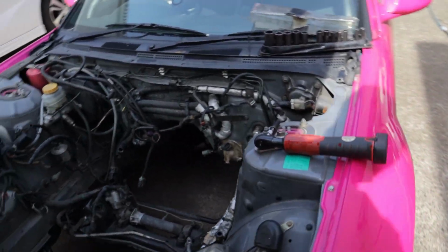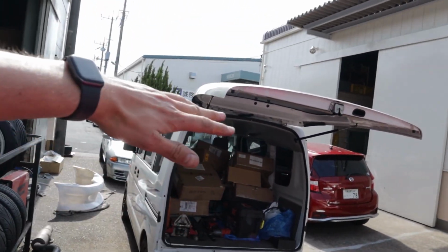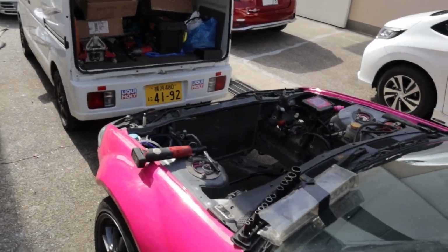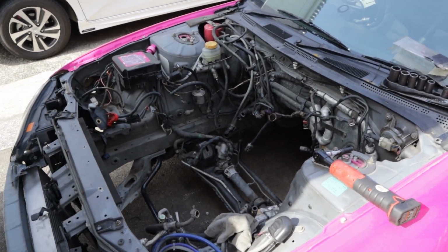It is very hot today, so I kind of had a big PP move and I backed the K-van up here with the hatch up. And then that way we've created ourselves some nice shade so I can work here and not die in the sun. So enough of that, let's get started.